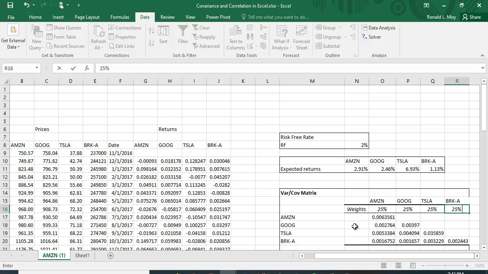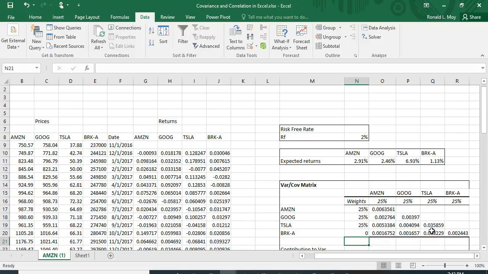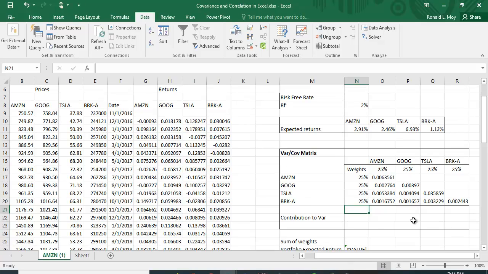And I'm going to copy these here. So I'm going to say this is equal to this one. Right, and this is going to be equal to this one. Oops, sorry. Enter. And this is going to be equal to this one. And this is going to be equal to this one. Okay, so I've got this. Oops, sorry. Let me do that again. Equals. I moved that before I hit enter. All right, so I've got this thing set up here. So I've got this variance-covariance matrix.